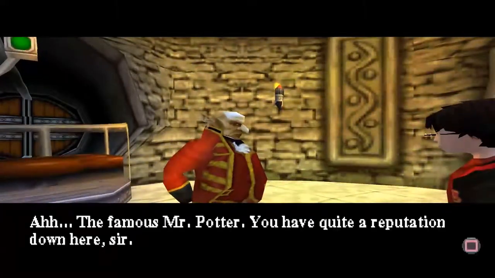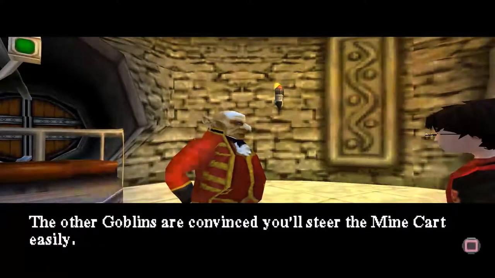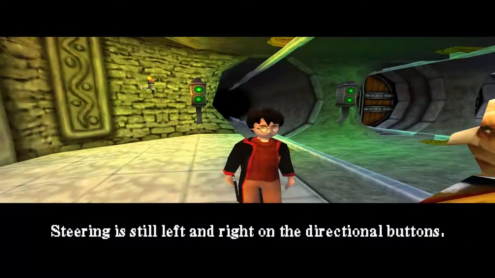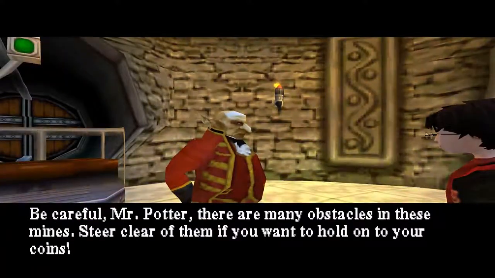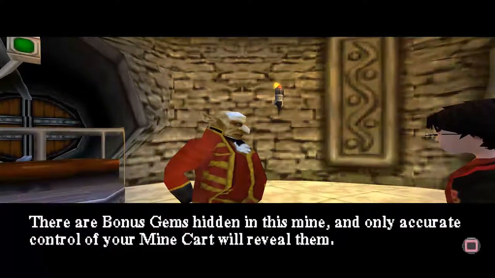Ah, the famous Mr. Potter. You have quite a reputation down here, sir. The other goblins are convinced you'll steer the mine cart easily. Steering is still left and right on the directional buttons. The cross button locks the mine cart. Be careful, Mr. Potter. There are many obstacles in these mines. Steer clear of them if you want to hold on to your cup. There are bonus gems hidden in this mine, and only accurate control.